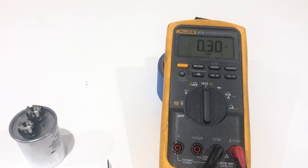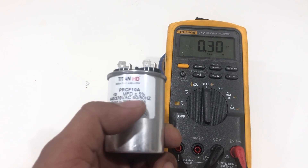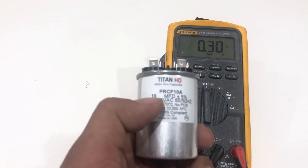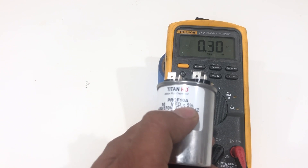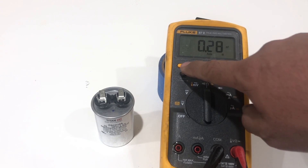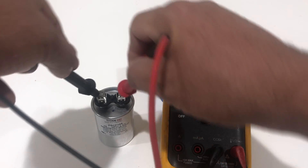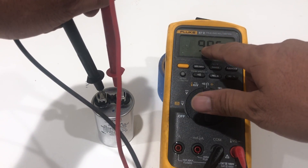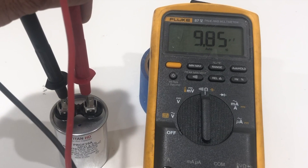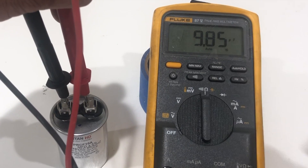Simply we're going to place the probes on top of the two prongs of the capacitor — it doesn't matter which way they go. I have a capacitor rated at 10 microfarad, and it's plus or minus 5%. That means it can read 10-point-something microfarad or 9.8-something. So I have my multimeter set to capacitor mode — I pressed the yellow button and it's referenced to the yellow symbol. I put my multimeter probes on top of the capacitor's two tabs and it's reading 9.85 µF — 9.85 microfarad. As the spec says, plus or minus 5%, so my capacitor is good.